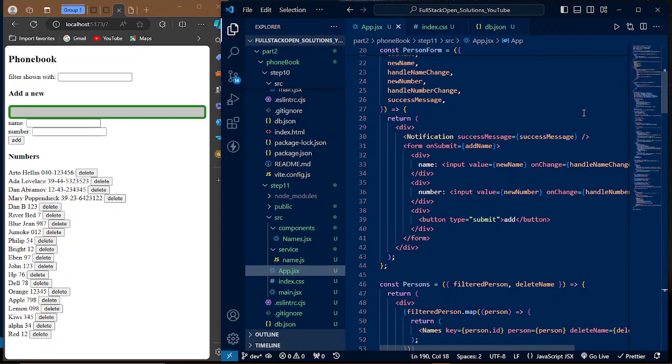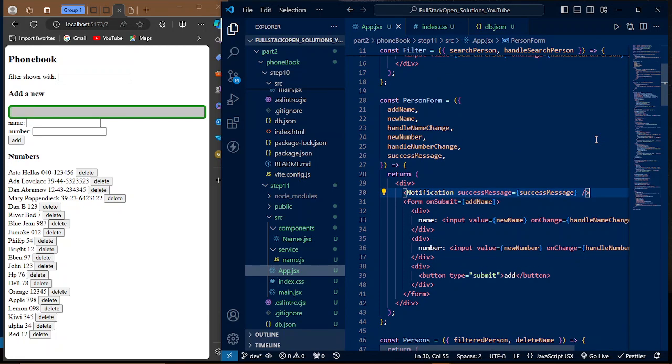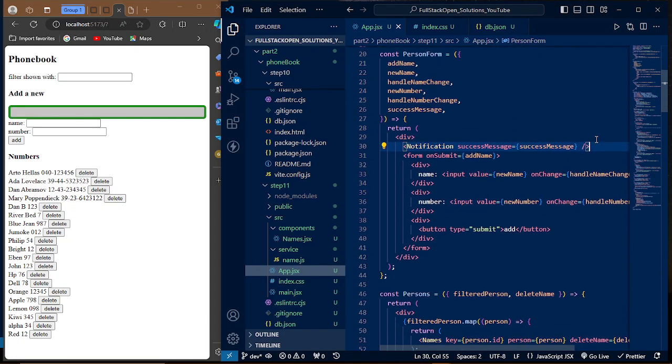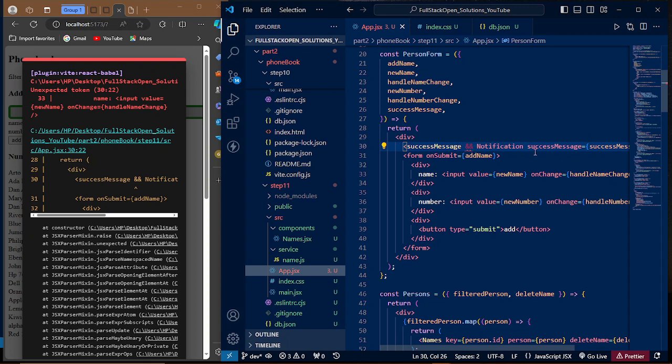So this part is directly above. Okay, so this is the person's form. So I think what we can do is let's try something. Let's say success message, then we say and something like this. Let's see if this solves. Okay, before that, not like this actually.